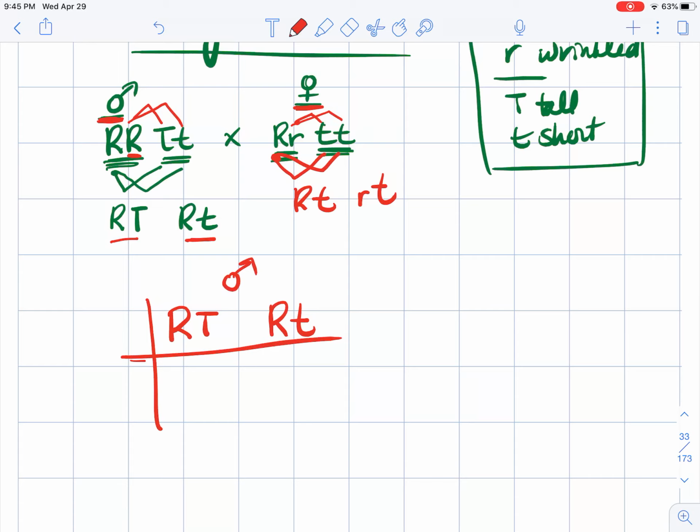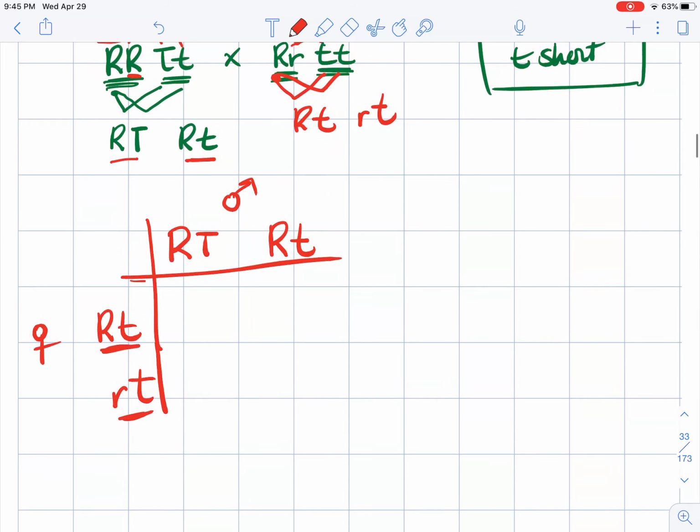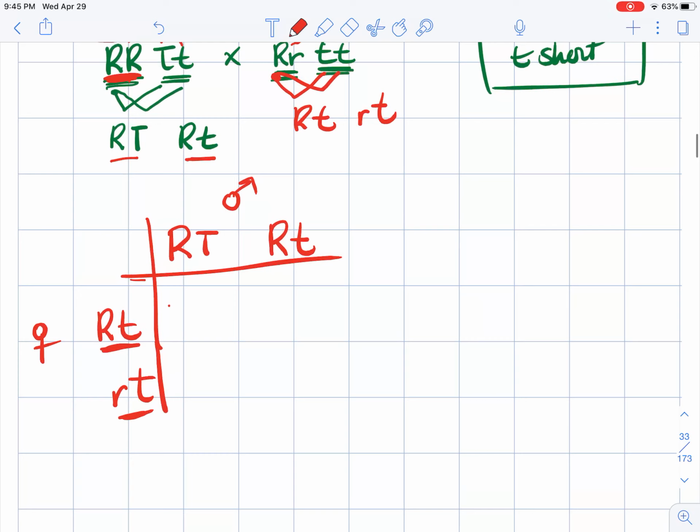So when we put them in a Punnett square, we simply put the two possibilities for this male on one side of our Punnett square and the two possibilities for the female written together, because they will appear together in the gametes, and we put them in the other side of the Punnett square. Now we're going to do a similar thing as we did with our monohybrid crosses, and we're just careful that, remember with the parents here, we state what the R's are together. So we do the round genes together.